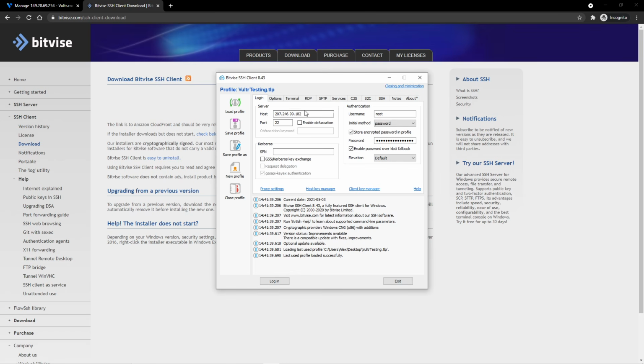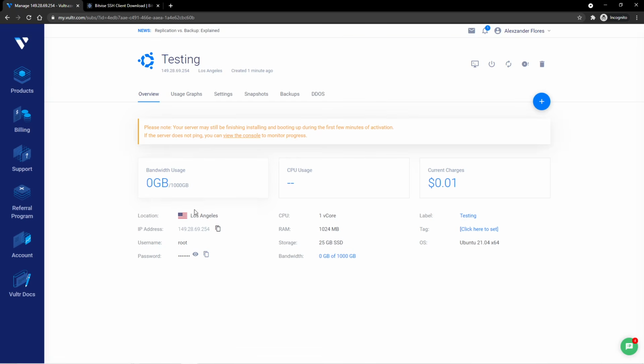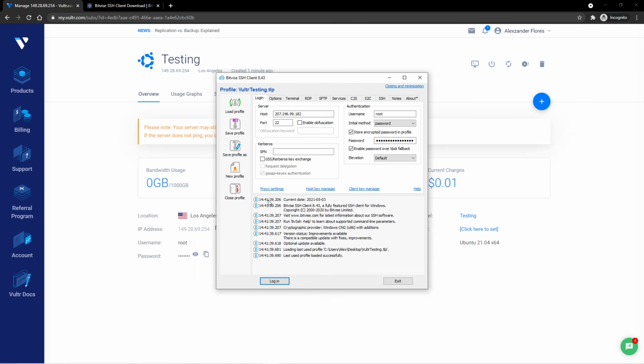I'll open this up here. This IP is from a previous test using Vultr. So I'm going to go in and click this copy icon. We could then copy our IP. Going back over to Bitvise, I'm going to paste this in here, and the default port is going to be 22. We then have the user of root, as we see here.